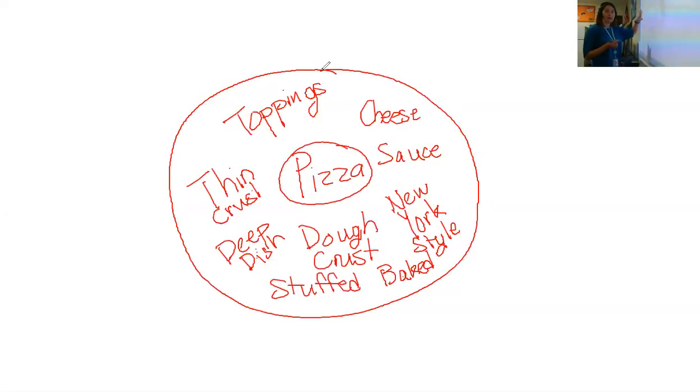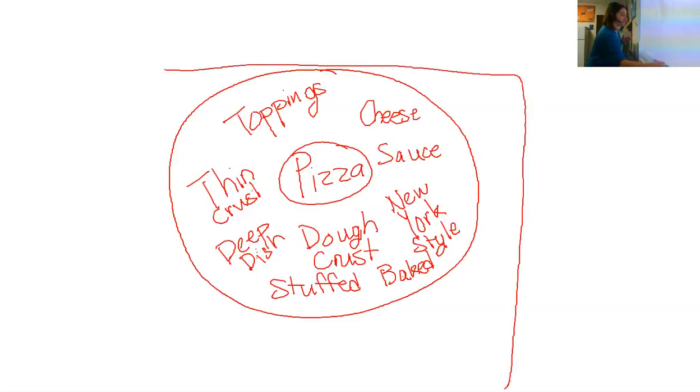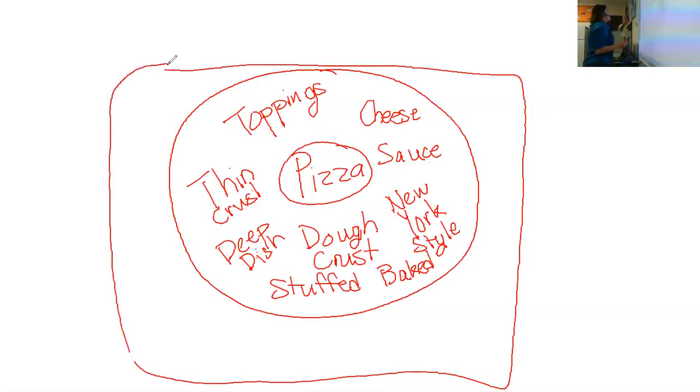So once I've got my map and I've drawn my big circle around all my ideas, I'm going to now draw a big frame around that. It doesn't have to be centered anywhere. So I'm just going to draw my big giant frame. This is called the frame of reference. And this is where I can tell where I got my ideas from or connect it to something that I already know. So I learned a lot about pizza from eating it.